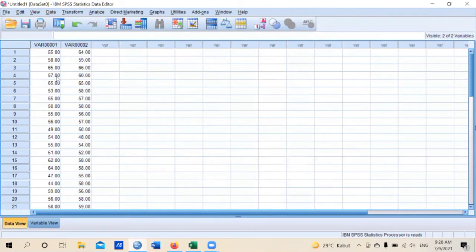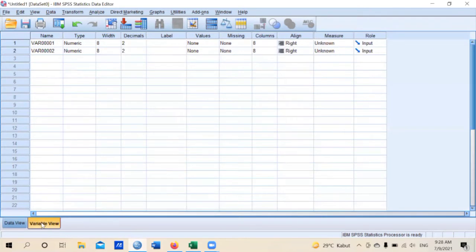After that, we click Variable View. In the Name column in the first row, we type X, and type Y in the second row. Change the decimals to 0.